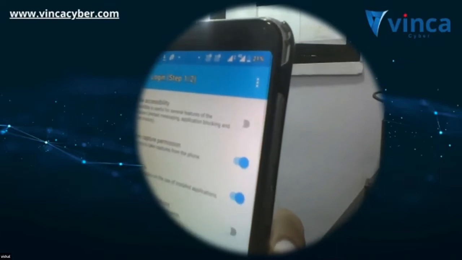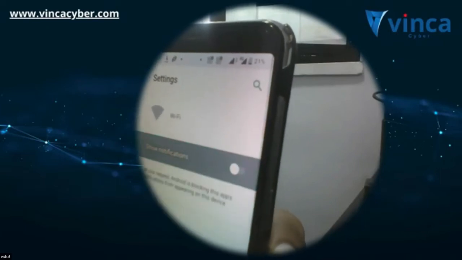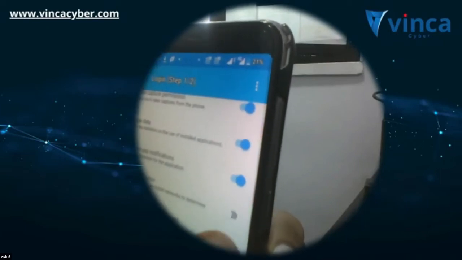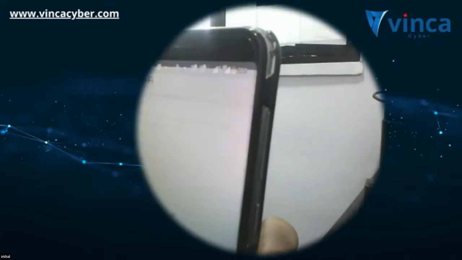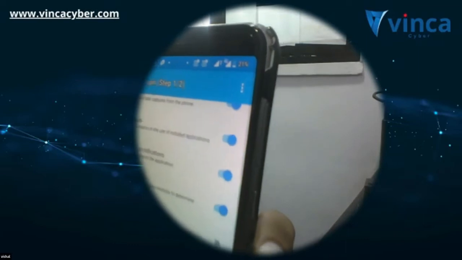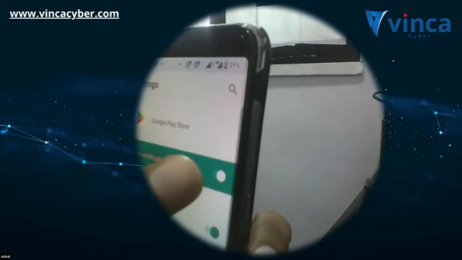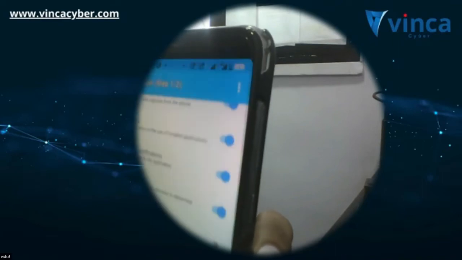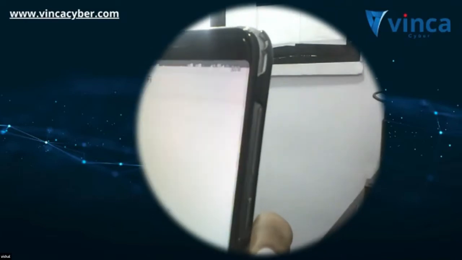Next one is disable application notification, yes. Disable notifications, done. Or activate location. So it means what? The hacker can watch your location, where you are right now. Done. Finally, uninstall MTMF. Done.